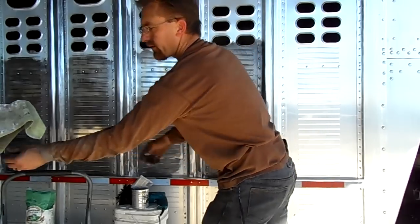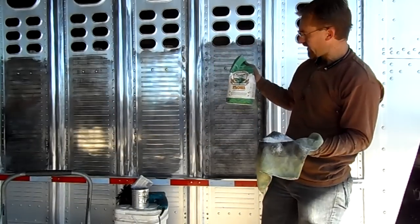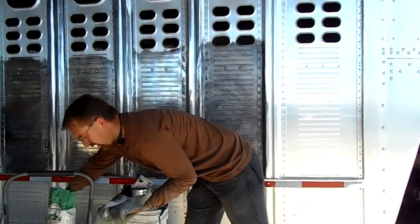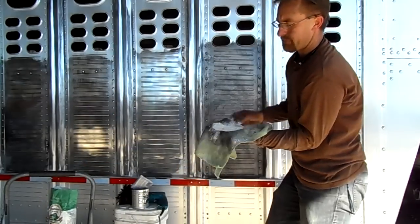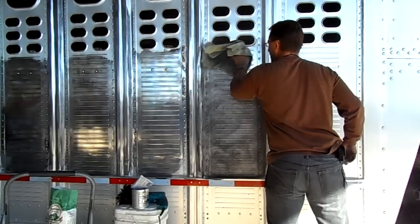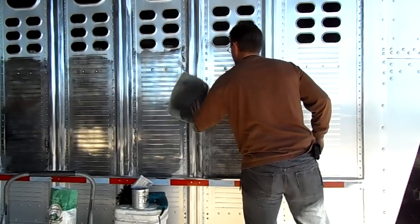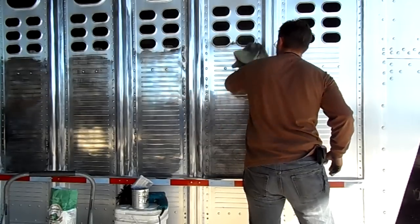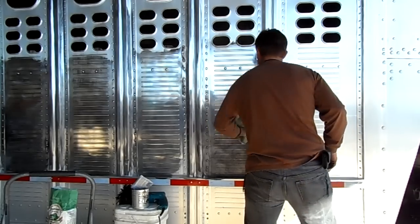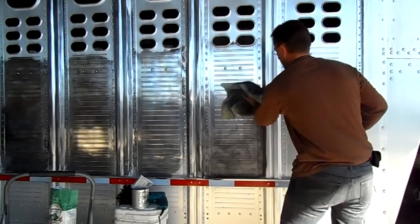That section is polished. Now the next thing you want to do is take just some regular old cooking flour — just regular stuff you buy for your kitchen to bake with, the cheapest white flour you can find. Works great. Put some flour on and wipe it on that surface. Watch how easy that black resin comes off after you're done polishing. When you start running out of flour, just get more — it's cheap.